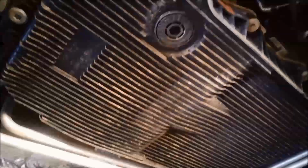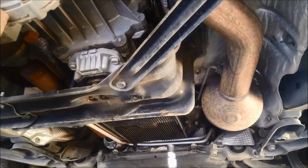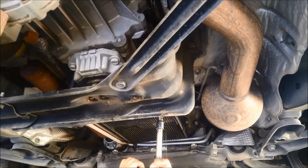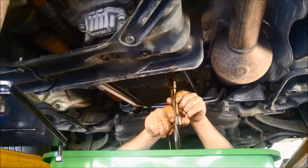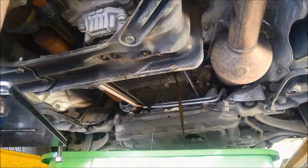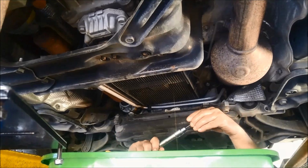Probably a good idea to start off taking the front ones off first, because they're the most difficult, and then going on to the other ones. So I'm just going to drain the oil out of it now, just over here. And they're a 10mm Allen key thing. Back in.